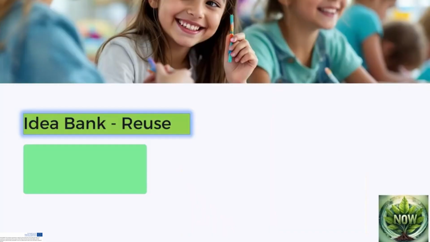Idea bank, reuse. Reusing is where creativity truly shines, and it's a fantastic way to help students connect environmental responsibility with imagination and innovation. Think about the simple things we often throw away: half-used notebooks, old jars, worn-out folders. Instead of discarding them, encourage your students to reimagine these objects.